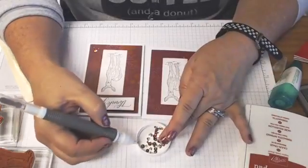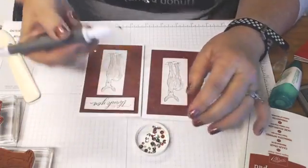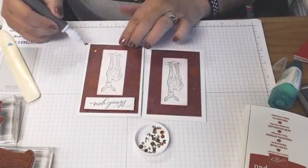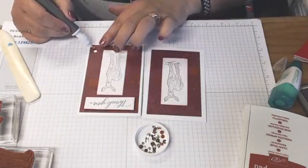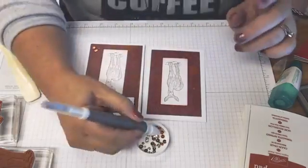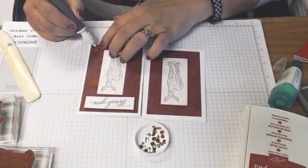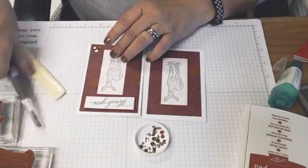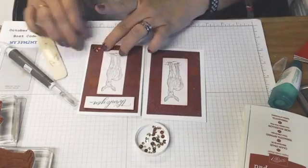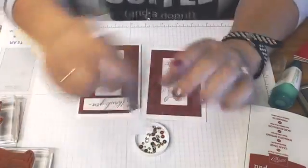It might be because the putty is just a little bit too long, but that's okay. And when I did it on the side. There we go, that'll be better. You can use it to poke things down, and I really like that because it makes it a lot easier once you get the hang of it, which sometimes takes me a minute. I like to use my bone folder sometimes and just gently pat them once I've got them down. And there's 3, and I think I'm going to do one more.